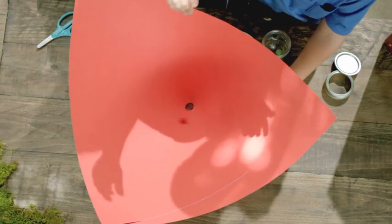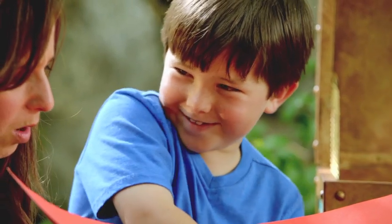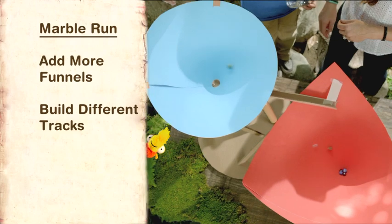Count how many times they can get the marble to go around the track. Maybe we can go like this. Yeah! By playing our marble game, we've introduced the science of force, speed, and angles. To take the learning further, you can add more funnels, build different tracks, and explore even more.